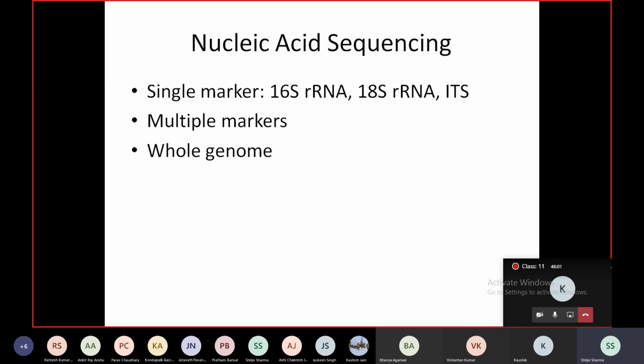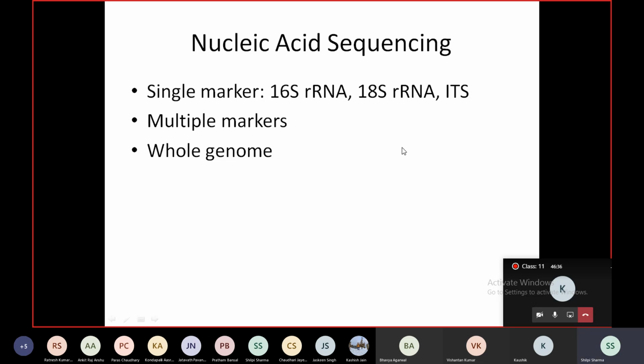The next method is to sequence the DNA. Of course, that is the best method to estimate relatedness with other organisms for classification. Here, the sequencing could be done either of a particular gene or marker, or the better option is to have multiple markers compared to establish relatedness. Such multiple loci or genes are called MLST, or multiple locus sequence typing.